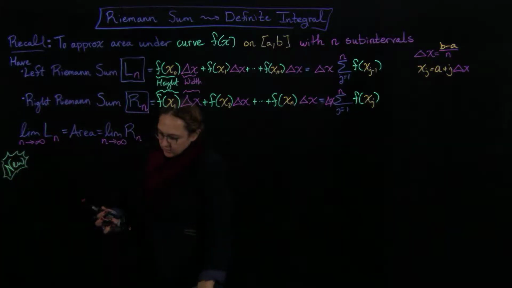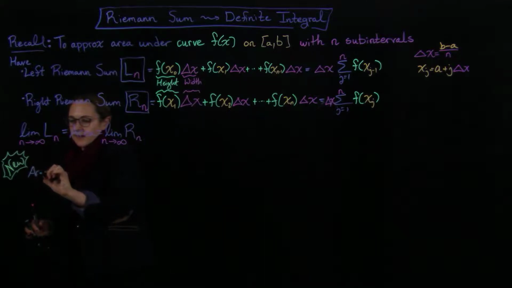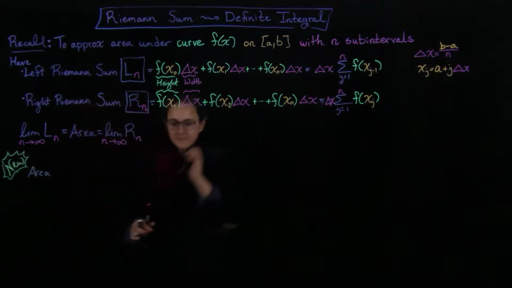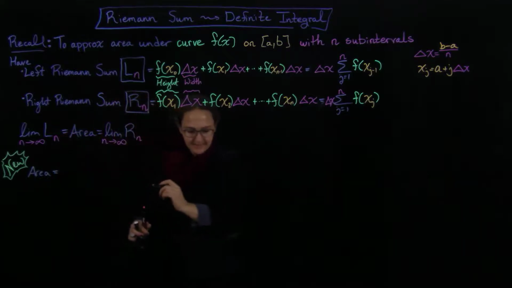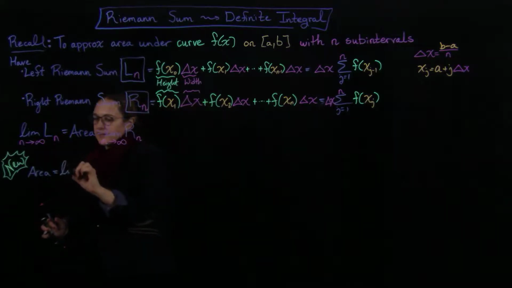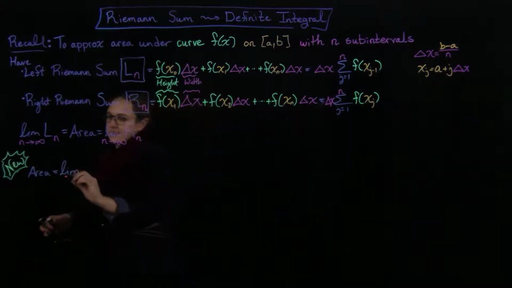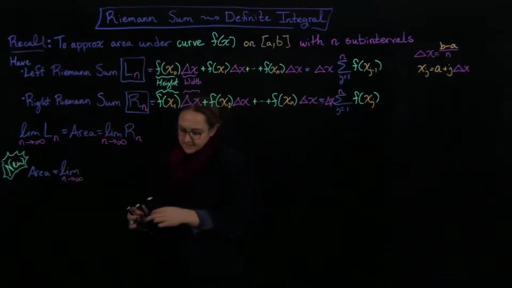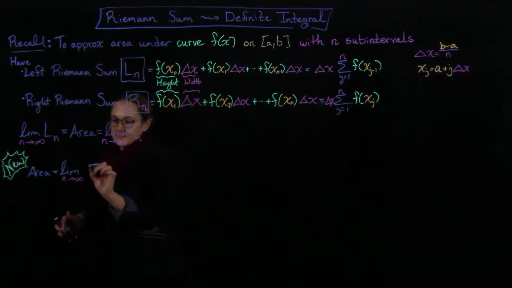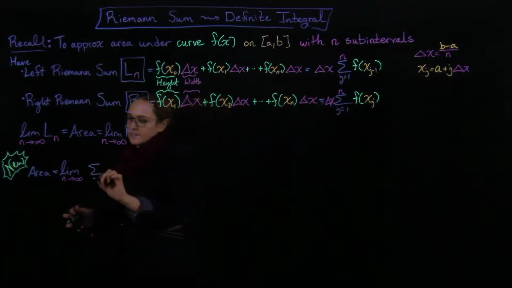Which is that we could look at this. It doesn't need to necessarily be the left or right hand point. So the area is equal to these limits. It's actually equal to, so we have the limit as n goes to infinity. So this is like another Riemann sum. It's going to be very, very similar, except that one thing is going to be slightly different. So we're going to take the sum from j equals 1 to n.